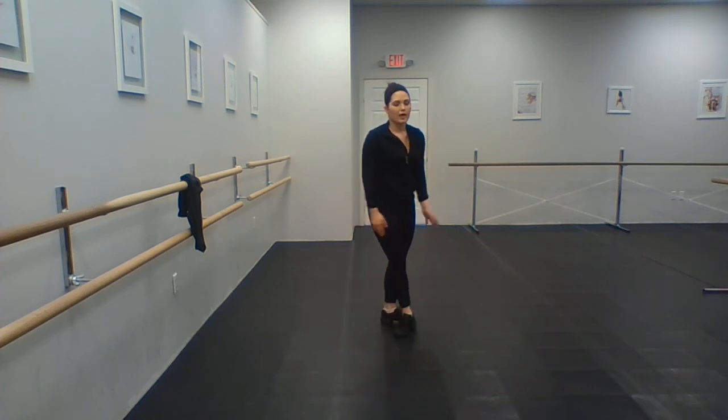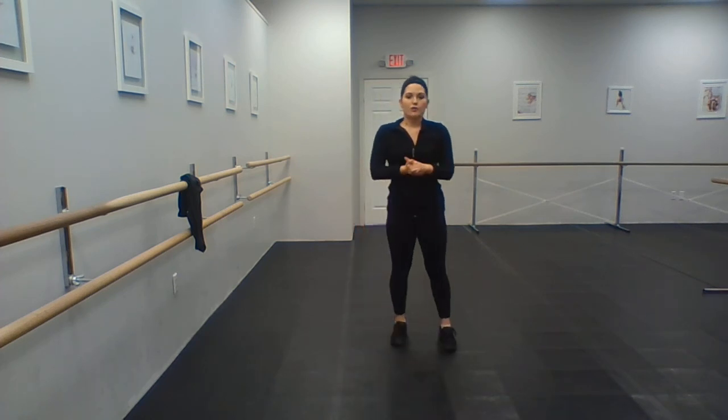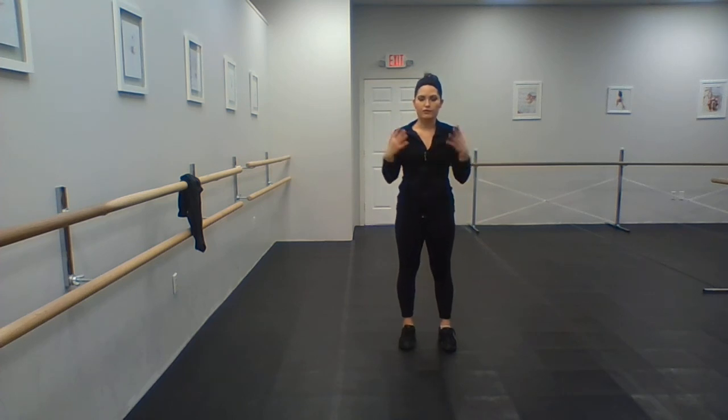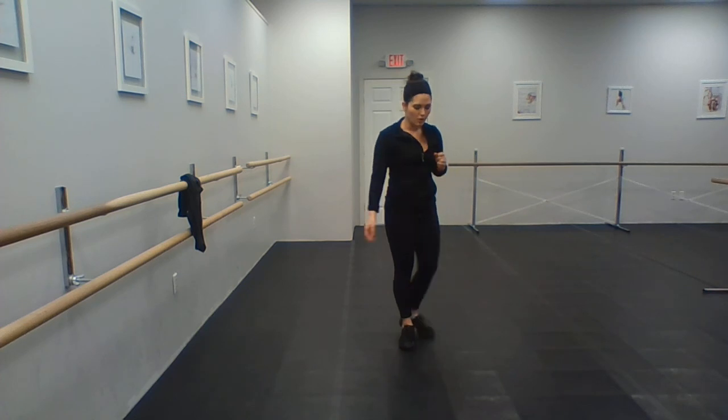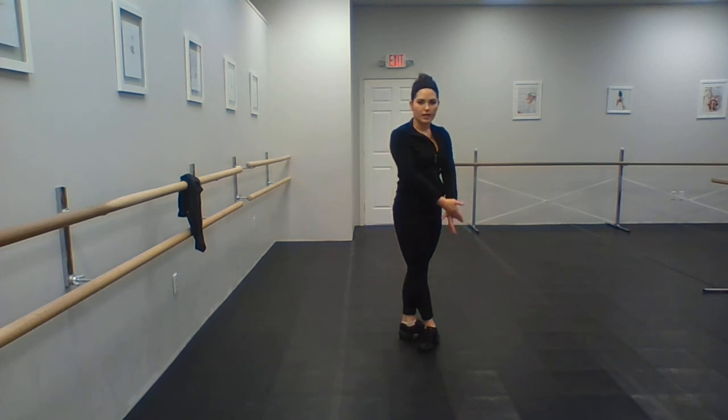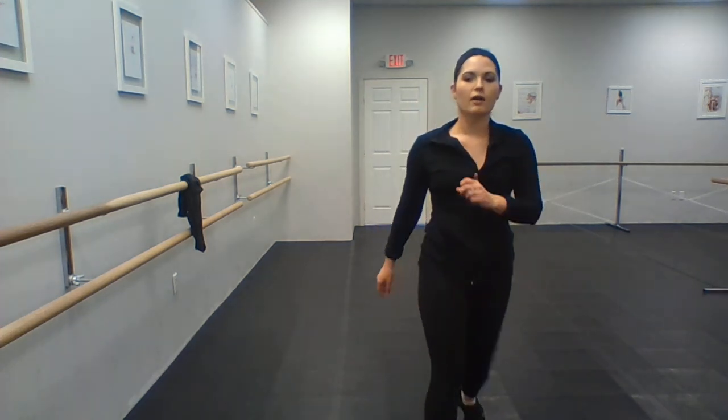Okay, so shake it out, everybody. I'll do this with you guys, and I'll kind of talk you through as we go. So first things first, finding your croisé cross position, right foot in front, and keeping that fifth. Alrighty, holding everything as crossed and as tight as you can. Arms are down, held en bas.